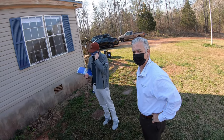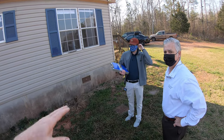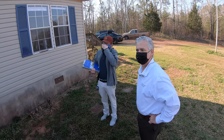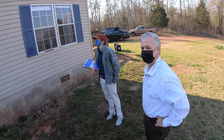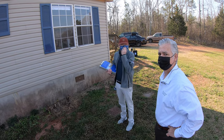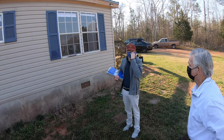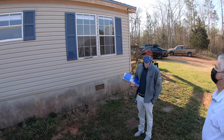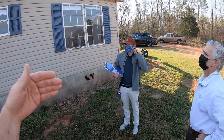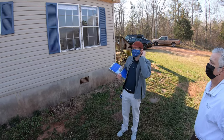Procedurally, is it better to do all that at once? Is it better to do siding first, then windows? Presumably the siding's got to come off. Do it at once, because if you did the siding as well, we could put the windows in with a nail fin. It'd be a new construction window, and it'd be a tad bit cheaper for the windows if you went ahead and did the siding. Because all this has to come off anyway to take the windows out, right? No, the siding wouldn't come off if you didn't want to do the siding.